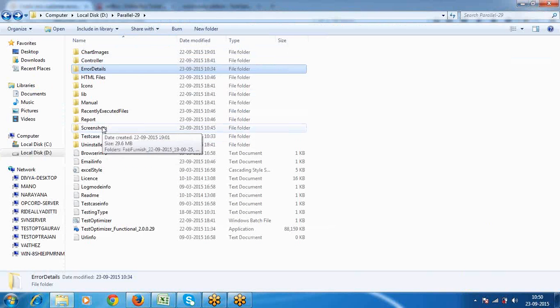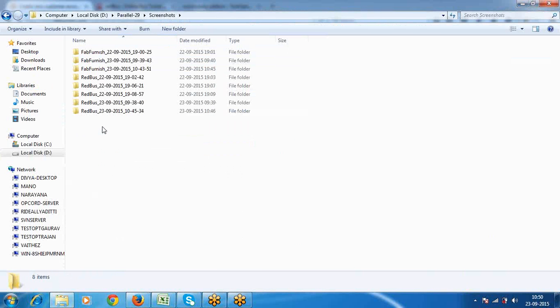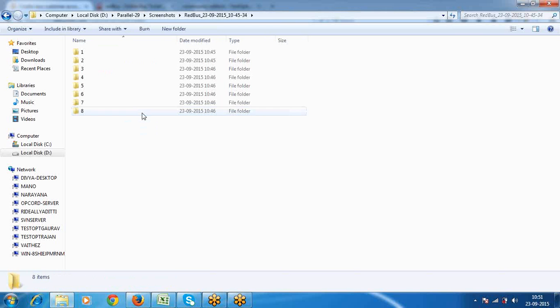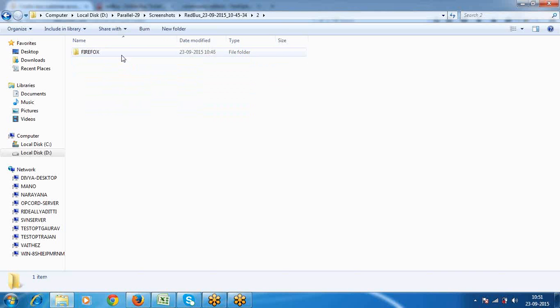Also, if you want to see the screenshots, screenshots come on a timely basis. Suppose you have run the same workbook again and again, the same workbook name comes in along with the timestamp, the date and the time at which it was executed. So if you see here, we have all the test case IDs, and you can open whichever browser you selected during execution.